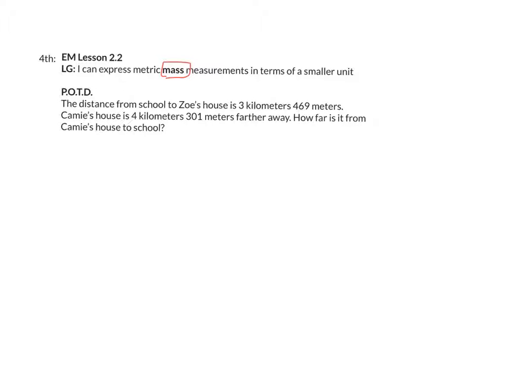Yesterday, we also talked about measurements. With a quiet answer hand, what kind of measurements did we talk about? Units. Not units. What kind of measurement did we talk about? Meters, kilometers, and centimeters, but those kinds of units are used to measure what? Length. The distance from me to somewhere else, or the distance from the bottom of the floor to the top of the ceiling. A distance. Yesterday we talked about measurements that measure length. Today we're talking about measurements that measure mass, and we're going to talk about what that means, okay?